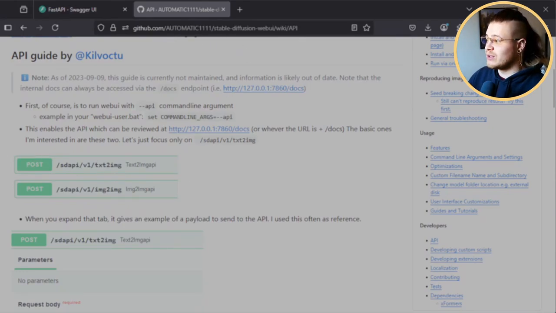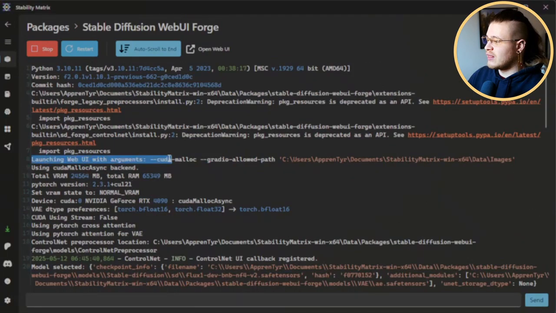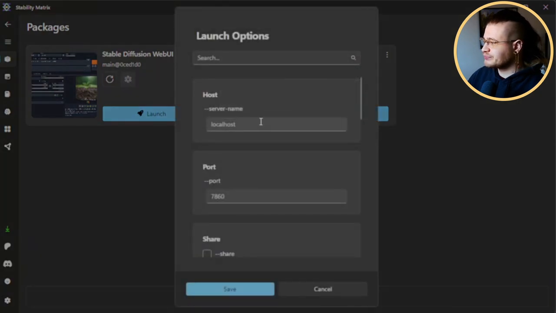So the thing is, we need to activate the API. To do that, if you go into Stability Matrix, here you can see that it says launching WebUI with arguments. To activate the API in Stability Matrix, here in Packages, you click on this icon, the options.